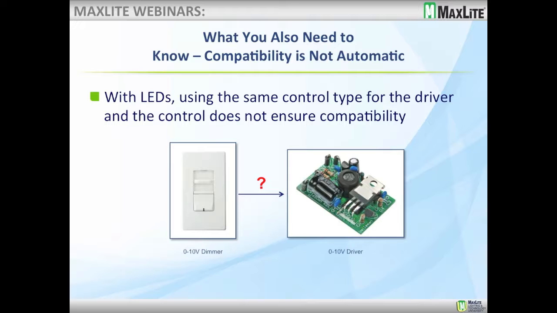And to date, there's never been a standard written that says if you're going to design a 0 to 10 volt driver, it needs to respond to a 0 to 10 volt signal in the following manner, and sets those standards very clearly. So what we've had out there is the Wild West leading up to today, where I could say I've designed a 0 to 10 volt driver, but when I send 9 volts to it, I'm only getting 50% light. Or my dimming curve is not exactly linear, things like that. Or maybe in some cases, as you get down to halfway on your dimmer control, the light just shuts off. And you'll see things like that happen all over the place. So now what do we do? Let's go to the next slide.